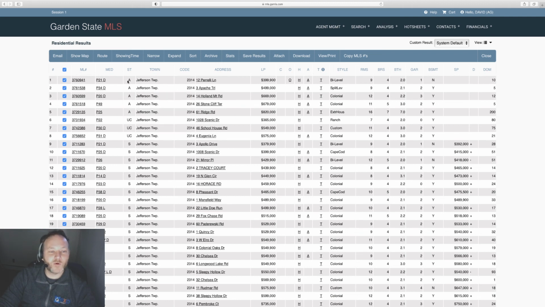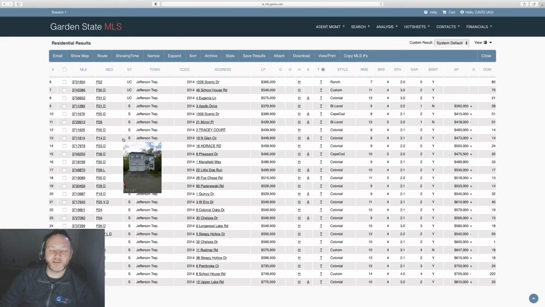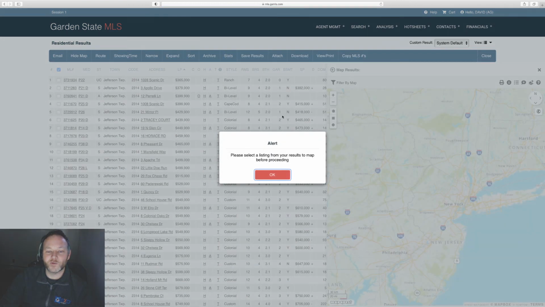Right now they're default sorted by status, so our A's are actives, actively for sale. This is what buyers could buy. Our UCs are under contracts with offers accepted. If we had an A with an asterisk, that would be an attorney review, meaning an offer temporarily accepted. Our S's are solds, houses that have closed and probably people have moved into them. You can resort by any field you like, such as list price, rooms, bedrooms, just by clicking on the fields to reorganize.